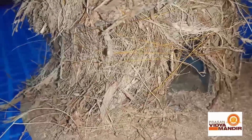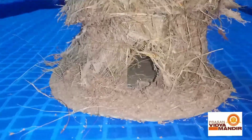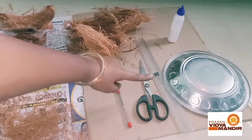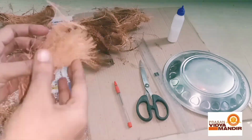Today we are going to see about wealth of the waste craft activity. It's bird nests using coconut wastage. The required materials are cardboard, pen, scissor, scale, plate, glue and coconut waste.